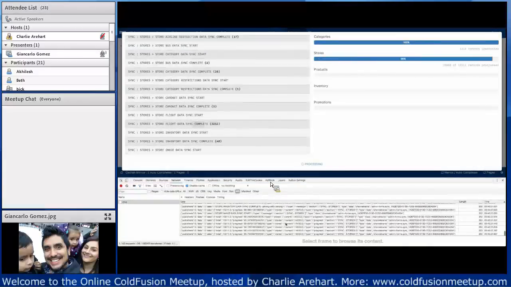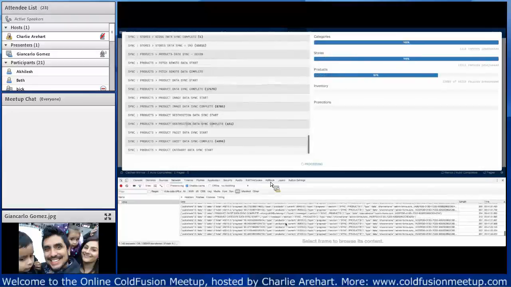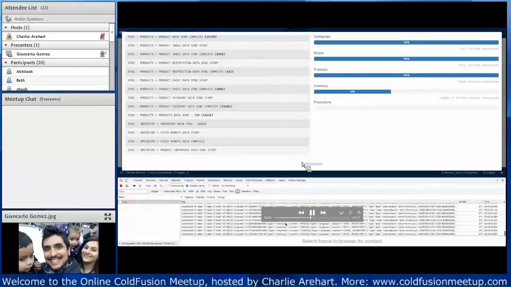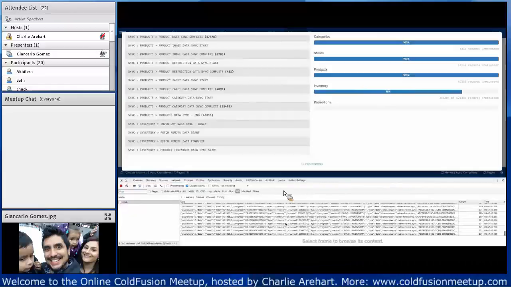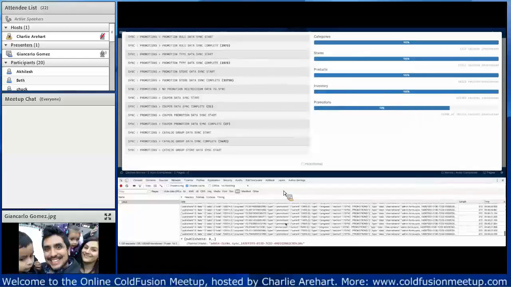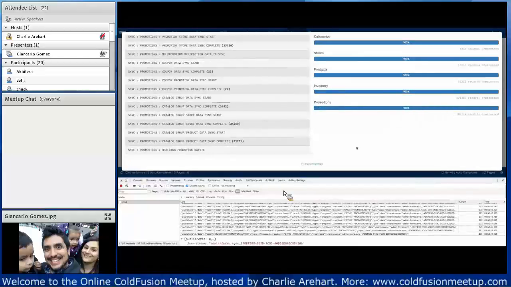What you can see on the left-hand side, I have a console that's telling you what's going on, and on the right-hand side, I have progress bars. So it's really better than just a spinning wheel going over and over again. If you look at the bottom of the screen, right around here, you'll notice this thing called frames, and you'll see a lot of data coming in, and that's what's being pushed by the WebSocket to any connected browser for this view, specifically for this form. Right down in the bottom, you'll see something that says channel name, and it says admin forms .sync.